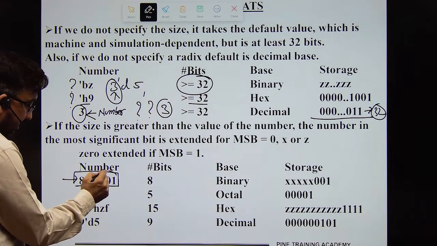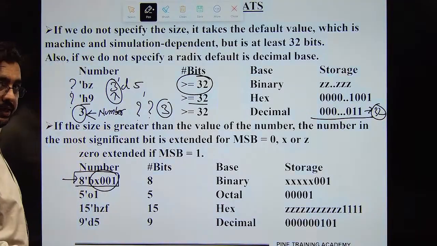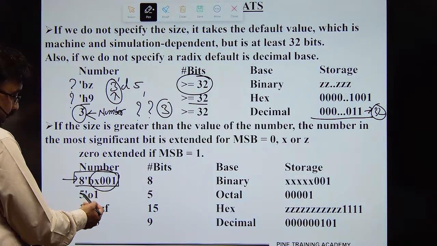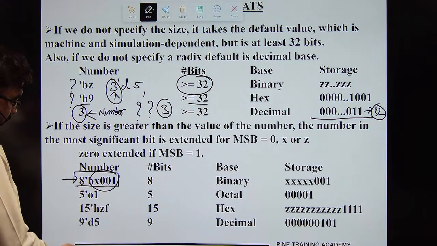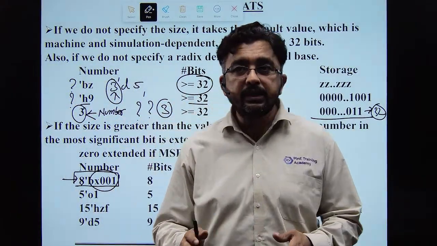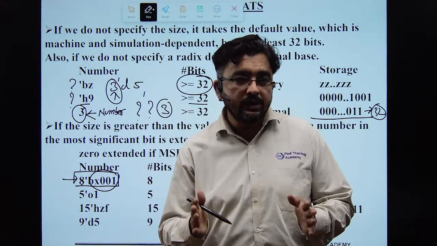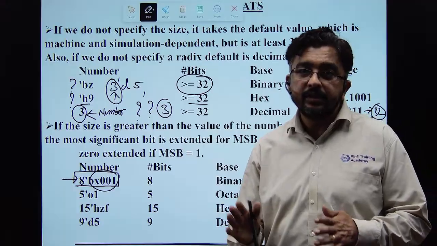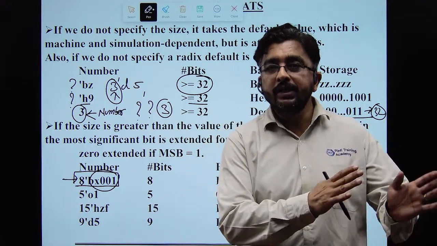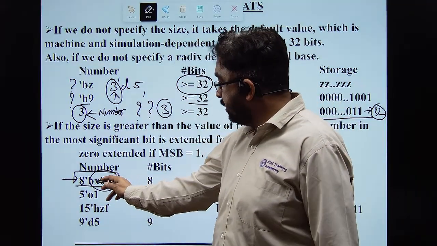To maintain this size, if the most significant bit is x, 0 or z, then that value will be extended to maintain the size.